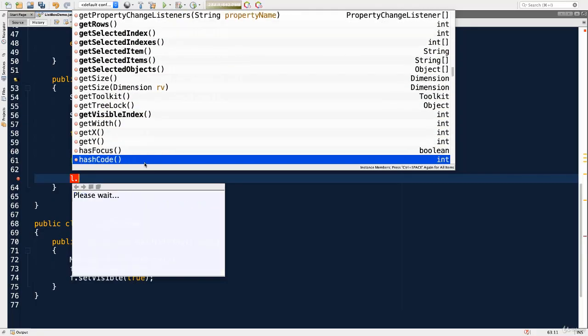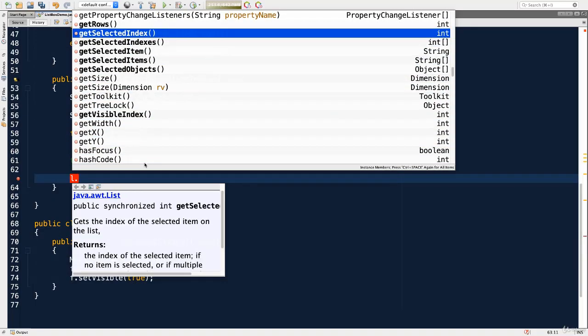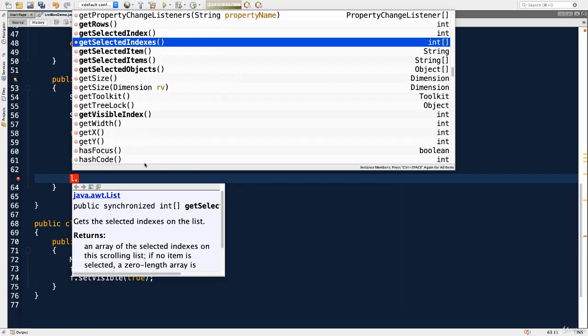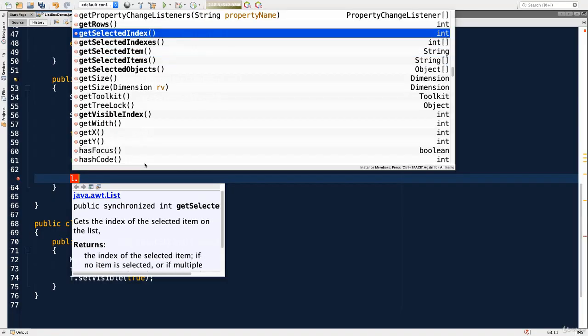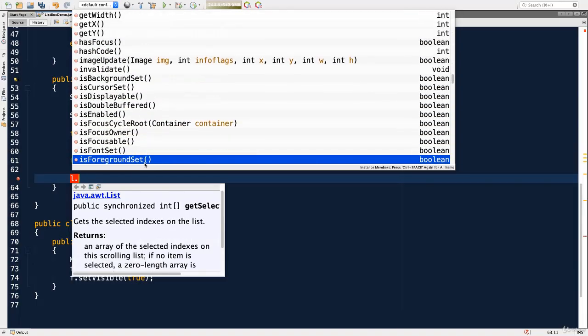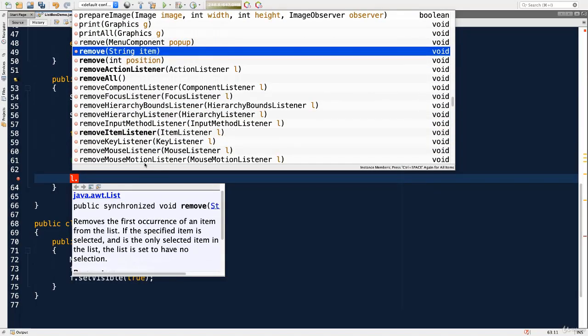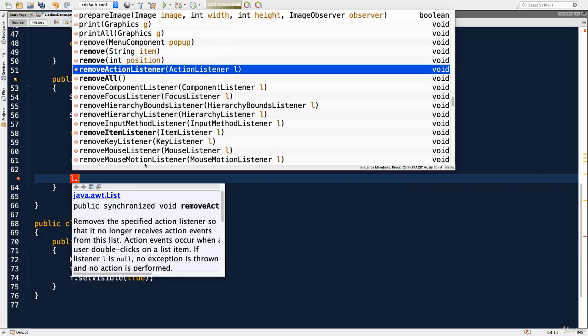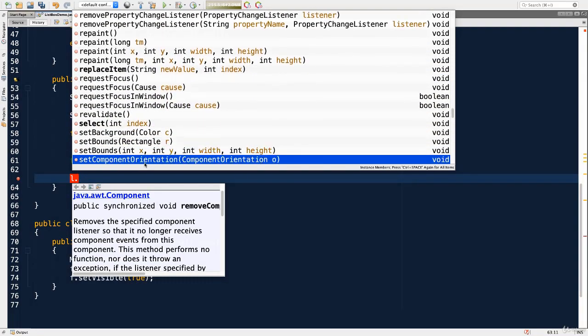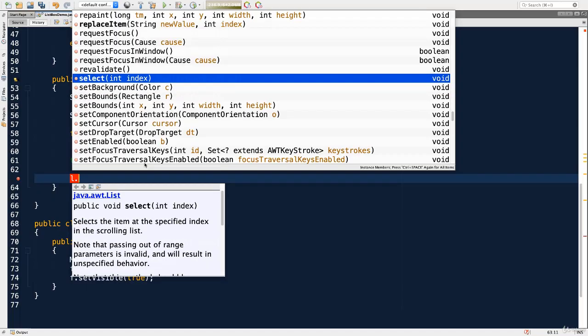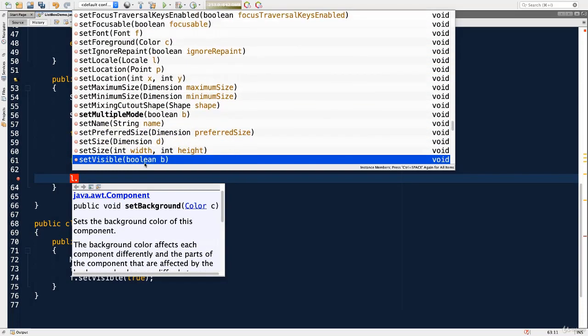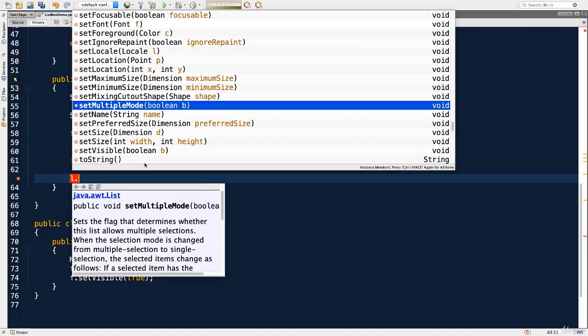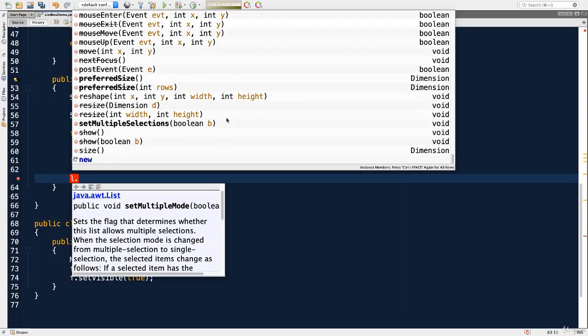I will scroll down, then we will see. Yeah, we have seen these methods. Get selected index, get selected indexes. So you can get multiple items' index also, and you can get multiple items also. Next is you can remove an item by giving its name, that is a string itself, or you can give the position and remove. You can remove all of them. Okay, so these are the methods. And select, you can select a particular item also. Programmatically also you can select some item. User can also click and select, but program can also select any item. Okay, set multiple selection mode, true or false. You can set it true or false. That is multiple selection mode.